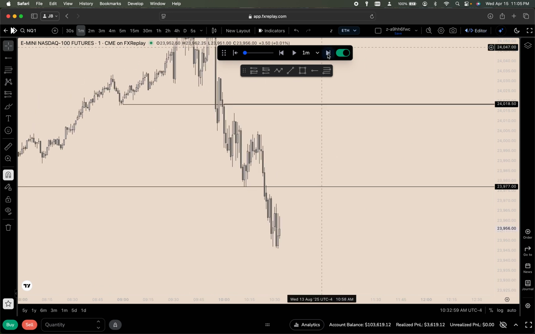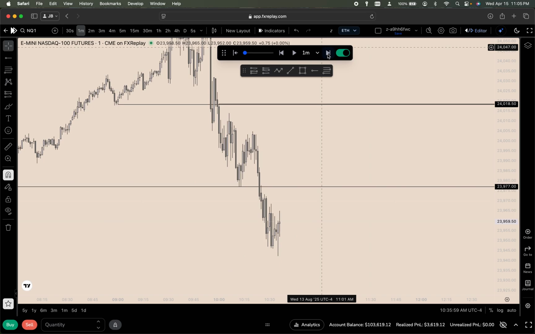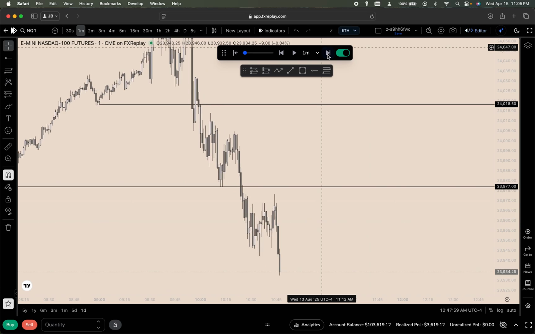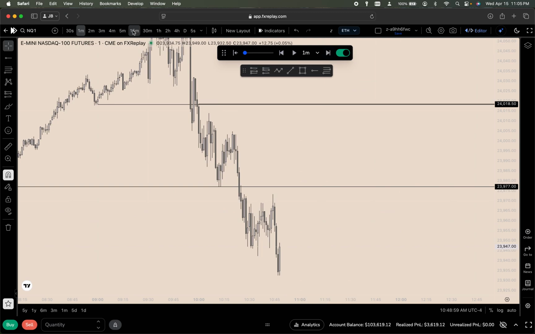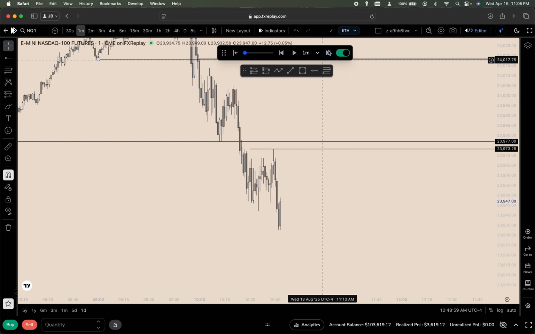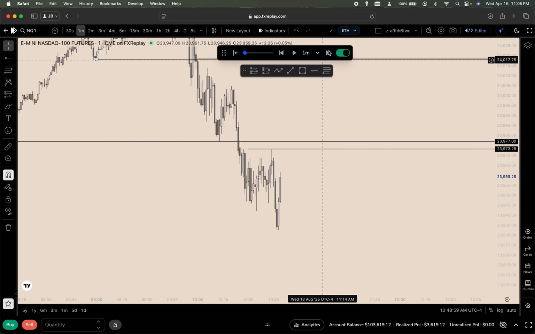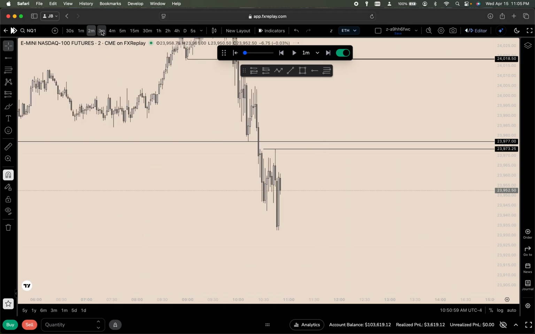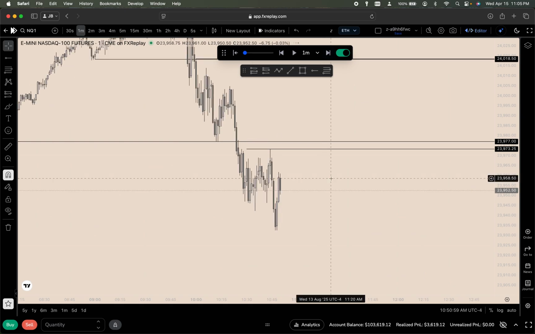Okay, it seems like we're still just trending. I think we need one retrace. Oh my goodness, we're still not. Okay, so now we have this 15-minute here. I'm still open to longs just because we're super bullish on the higher time frame. Is this a 2-minute? This is a 1-minute inverse here.